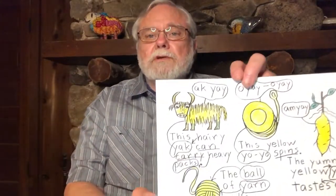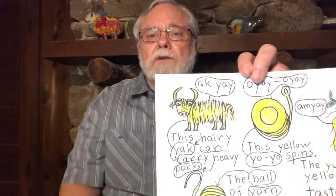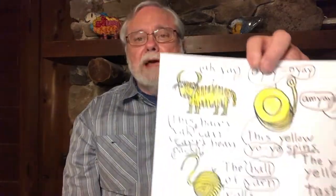Our last character that we learned about was Yakety Yak, who likes to yank yo-yos while he's eating yummy yellow yams. And so we drew some pictures with Yakety Yak sound. And so here's a picture of a yellow yak. And on my page I wrote, "This hairy yak can carry heavy packs."